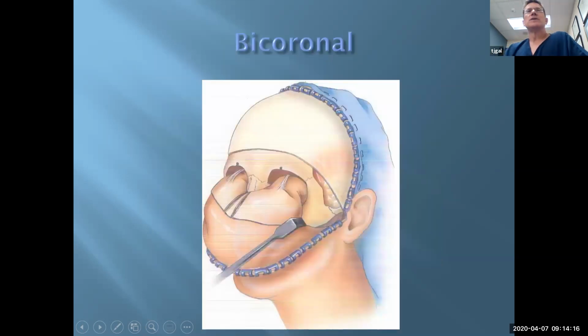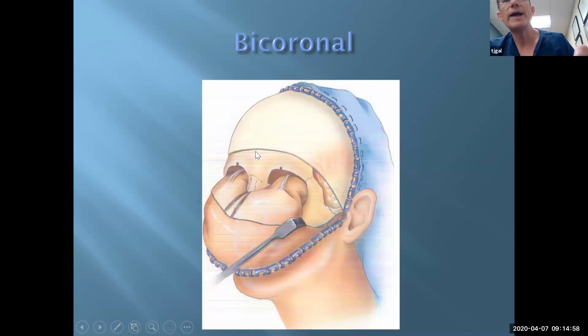Okay. So now let's get to the bicoronal, which is kind of everybody's big concern because it's a great big incision. It's got a little bit of morbidity to it, but not if it's done correctly. Okay. And you can see here, you can dissect it out, you can drill it out, you can curette it. Most of the time you can just bluntly take it out with a Freer elevator or something, and you can just push the supraorbital nerves out of the way. You can get a tremendous amount of access, and it's not uncommon to need to do this, particularly for nasoethmoidal fractures, as you can see here.